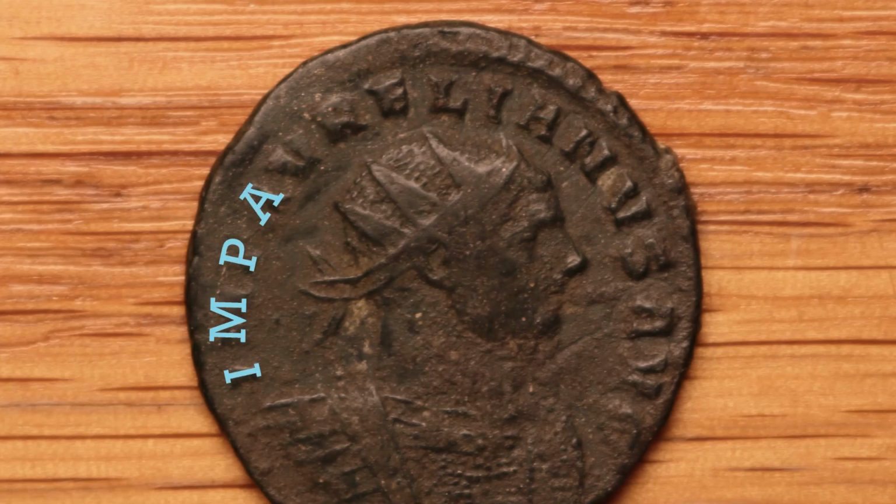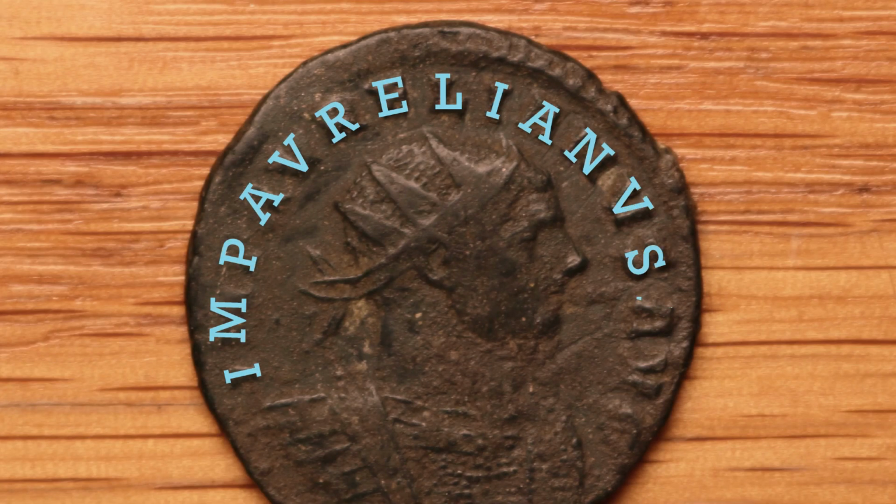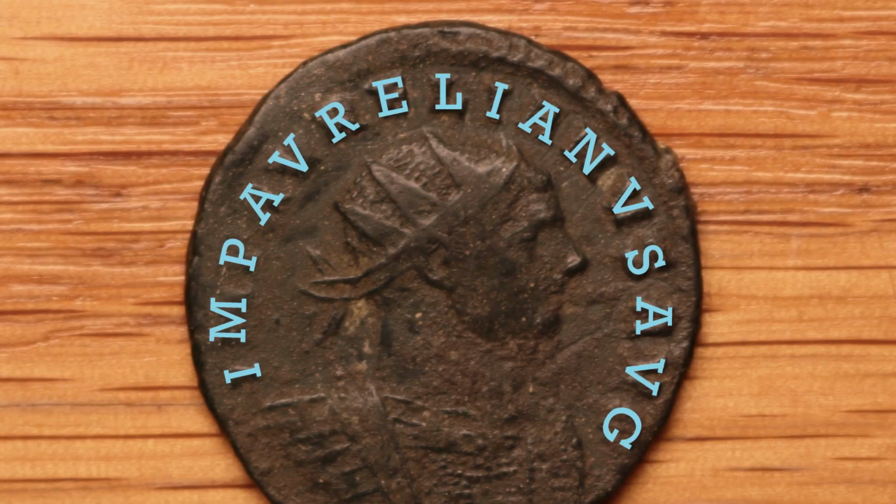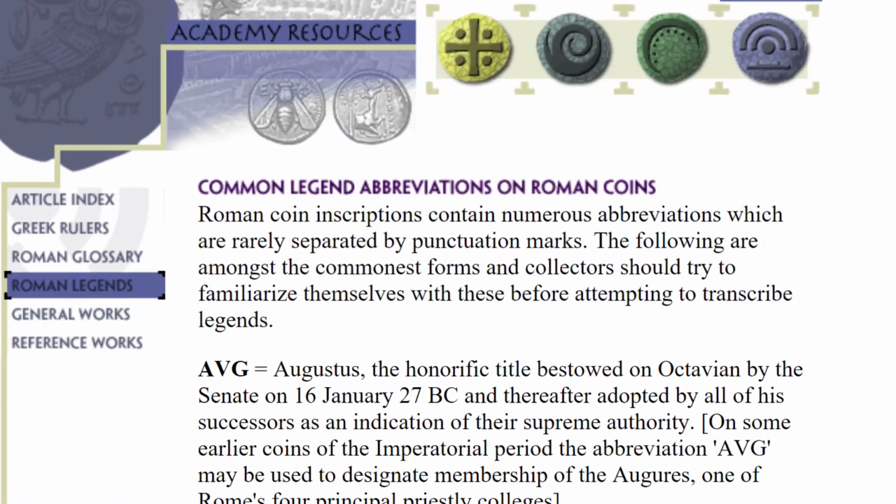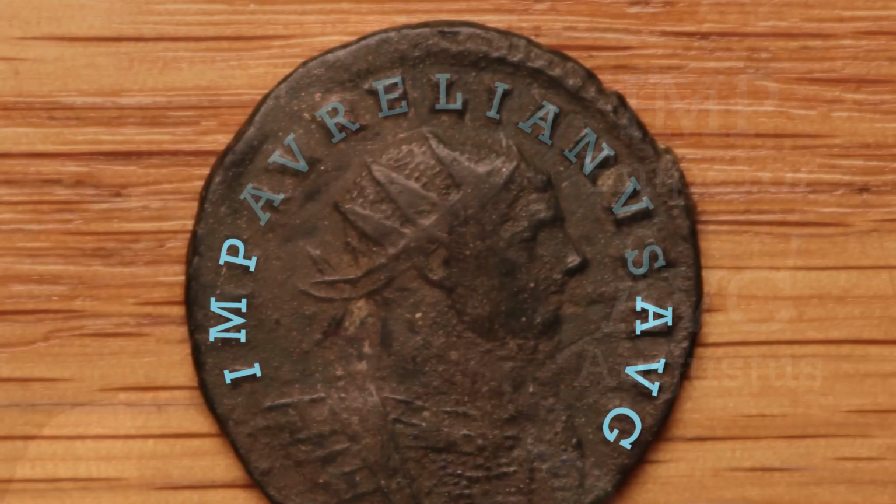They can be really hard to read when you're first getting into it because of the font. Keep in mind that Romans did not have the letter U. If it should be a U, they used a V. So that's something to keep in mind, and some of the letters are really tricky, like an N can look like 3 I's instead. So just keep your mind open. They also commonly used a lot of abbreviations in their legends, and there's a pretty good list of them in link 1 in the description. 2 of the most common ones that I've run into are IMP at the beginning of the legend, meaning emperor, and AVG at the end, meaning Augustus, which was essentially another word for emperor in their culture.